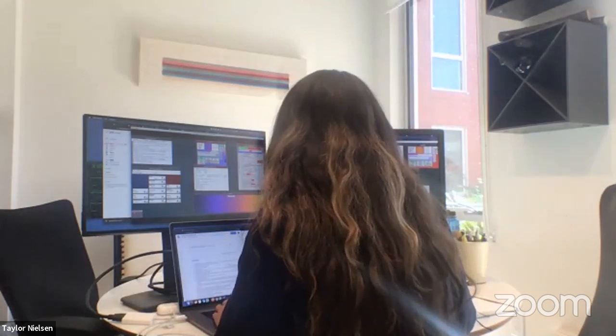Just got a text. How's the column cut on the flat look? Great. What is this column cut? Let's see.